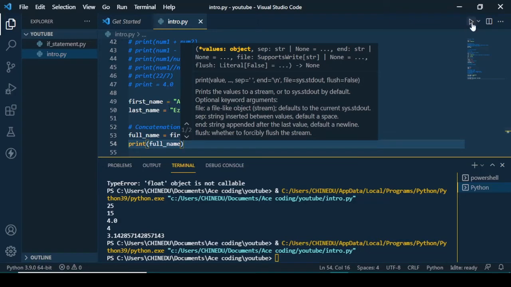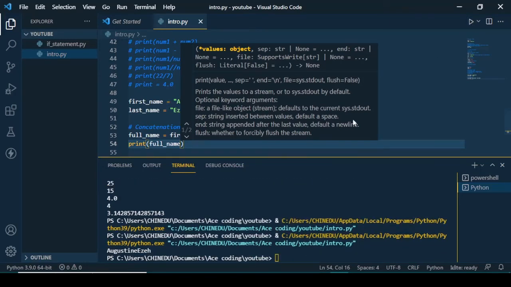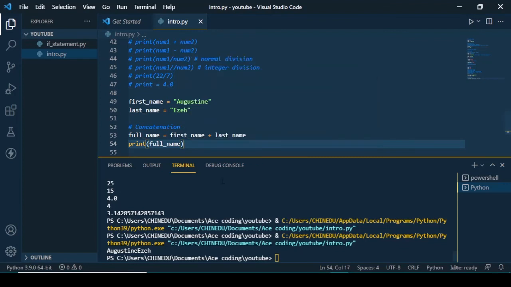What we just did here is join the two strings together. So full_name ends up having, you see, it gave me Augustine Easy. But the thing here is that this word doesn't have any space in between, which is wrong.